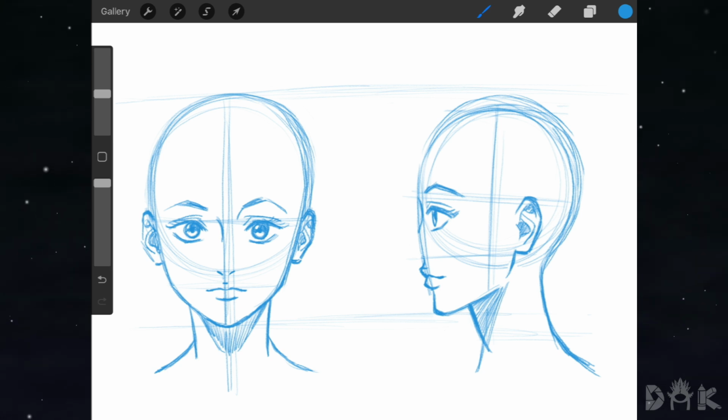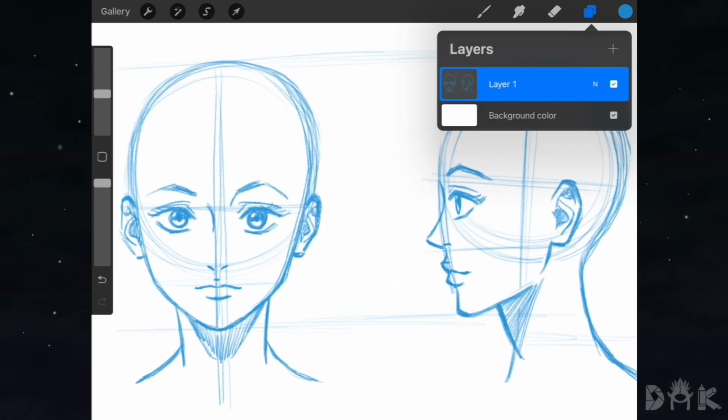Really simple. Now we're gonna move over to the right hand side and we're gonna do the side view of the nose now. Alright guys, so for the side view of the nose, we're just gonna come down here with this triangle shape. And then we could go in and put in this line here for the nostril. Then we'll just clean up the triangle shape a little bit. But yeah guys, that is pretty much it for the side view of the nose.